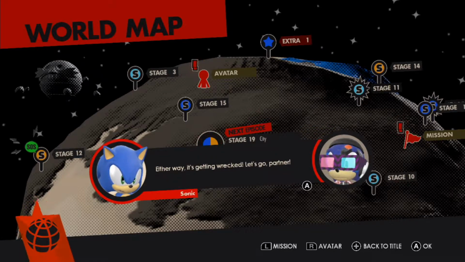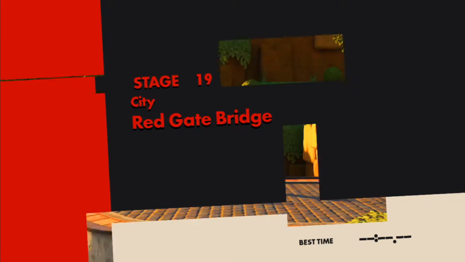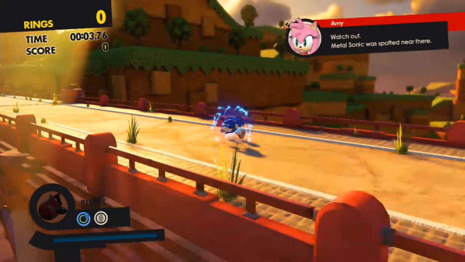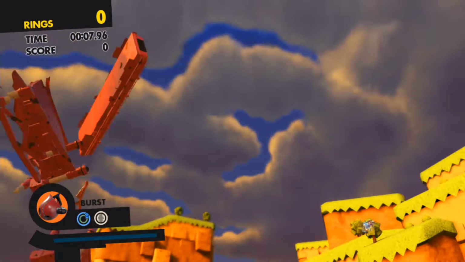Let's go, partner. So yes, as Amy said, Metal Sonic is going to be located in the form of Red Gate Bridge. So we'll have to investigate and see how he's doing. At least as far as I know, Metal Sonic was always on the bad side throughout in the army, much like in Sonic CD, and especially notable with Sonic Mania.